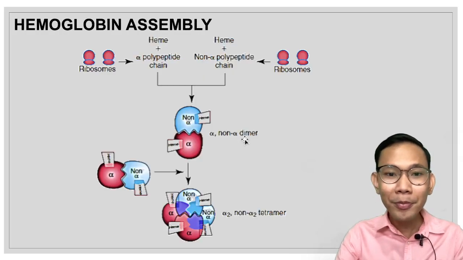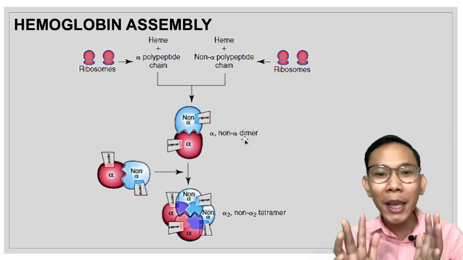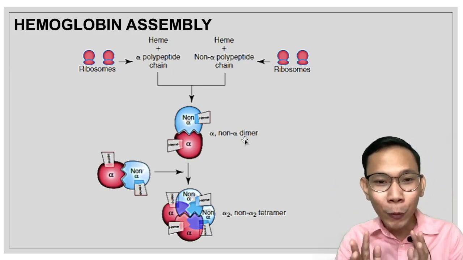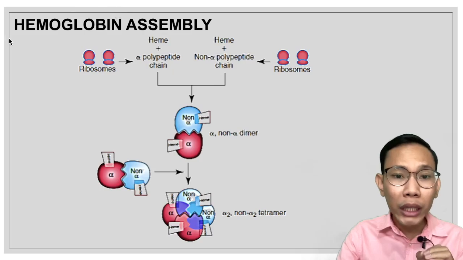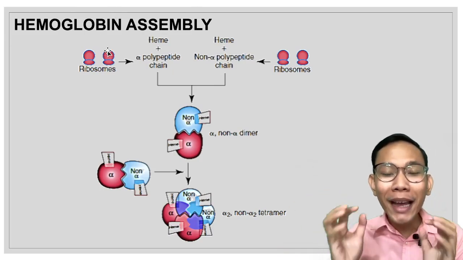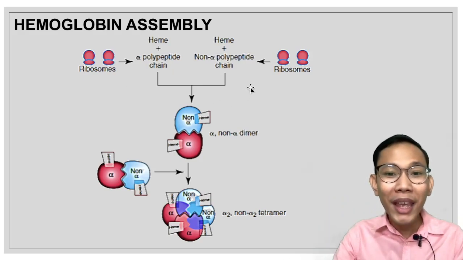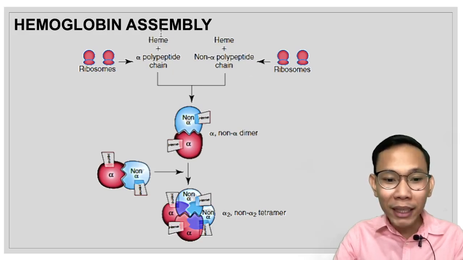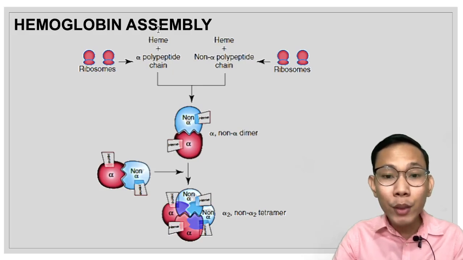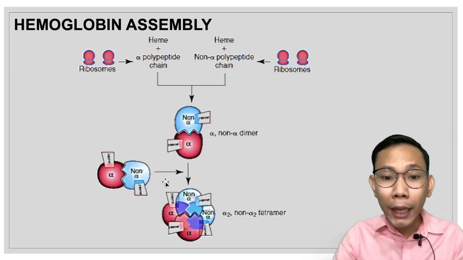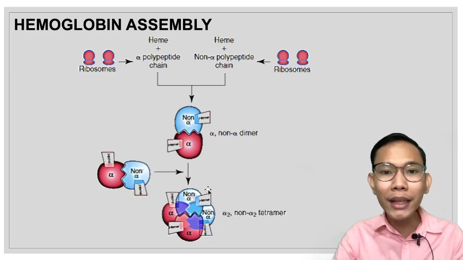Very good. Okay, meron na tayong ginawang heme. Alam natin paano nakapasok yung iron pa sa heme natin. Tapos nakagawa na tayo ng globulin. Our next topic is all about hemoglobin assembly. Paano natin ipagpa-connect yung lahat-lahat na ating na-produce. Very basic. In the cytoplasm, yung nagawa nating heme assembles with a alpha chain and non-alpha chain, forming now a dimer. And ultimately, two dimers will join to form now your hemoglobin tetramer.